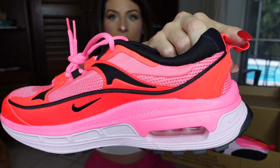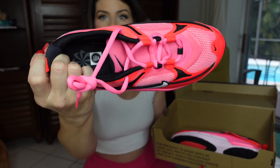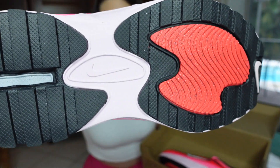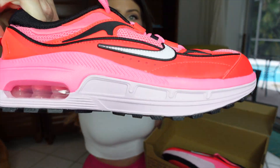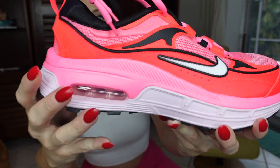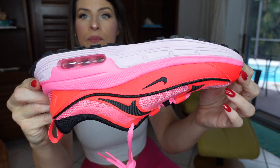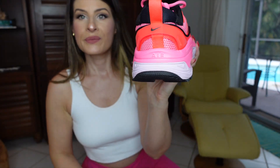Wow these are beautiful. They have black, white, fuchsia, and pink. Oh my god. Hopefully I'll go on more walks now that I have these. These come in different colors as well. Wow it even has like the pink laces. I'll just give you like a 360 kind of thing. Yeah these are cool. Exactly what I was looking for — some cool sneakers.